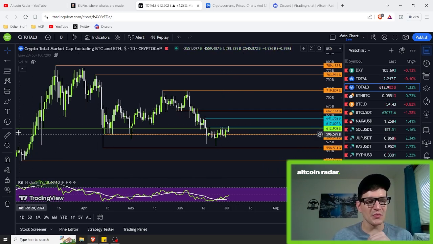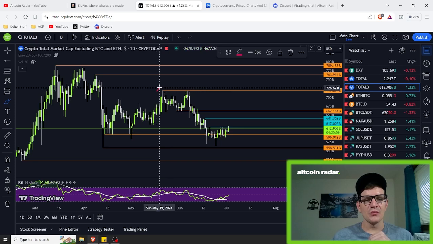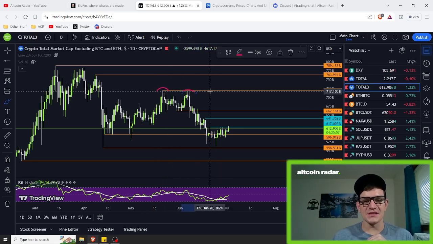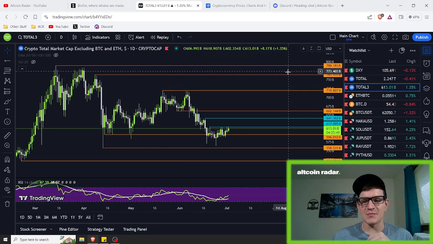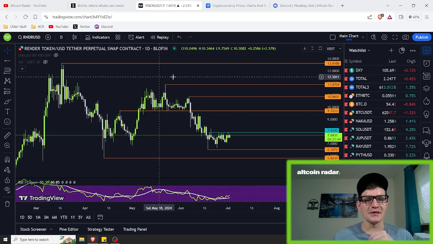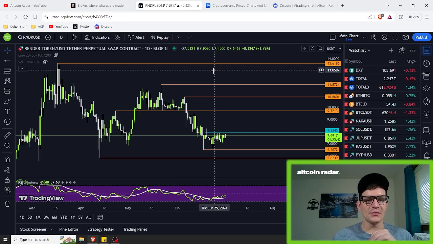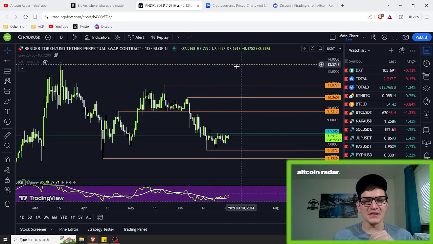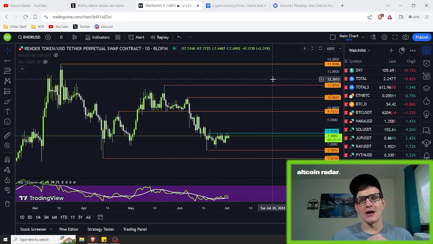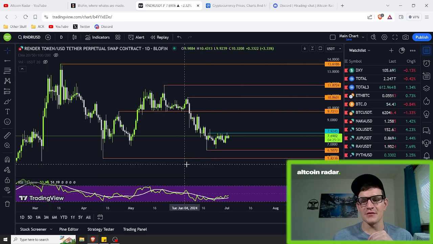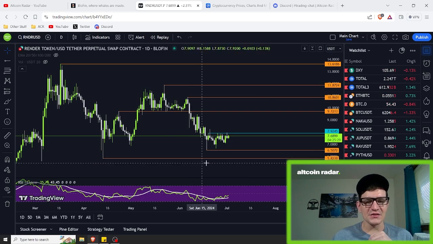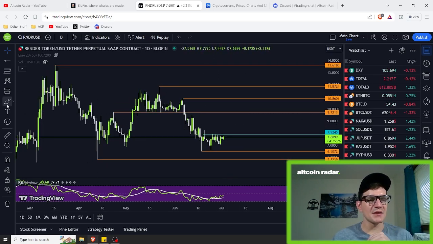But realistically, what we really want to see with the altcoin market is us cross this big level up here at around $720 billion. Once we cross that point, we can fully expect that a lot of these top tier altcoins, especially Render, will take off past these previous highs. Currently the high up here is $13.61. Our very bottom range low here is right around $5.82. And here's what I see happening in a bullish scenario.